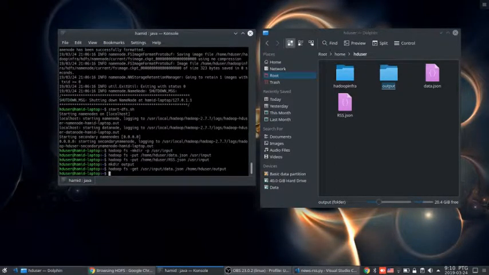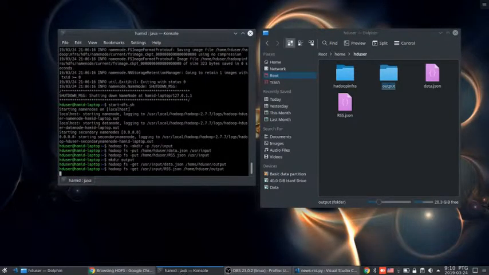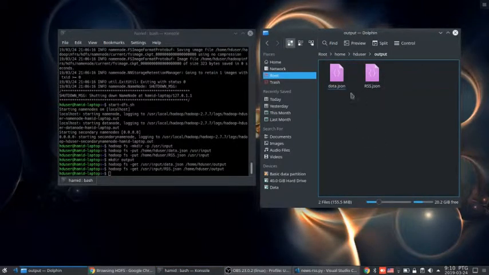This one we copied, and we can do the same for the RSS file. Our RSS JSON file is copied.